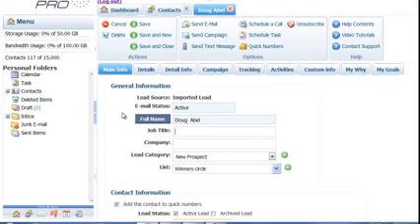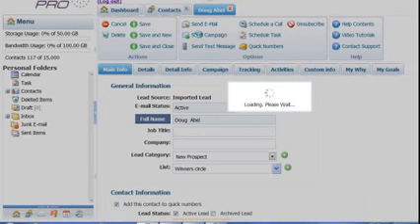Now, the reason why this is very interesting is that while I have them on the phone, I may want to send them an email, or I may want to add them to a newsletter series that I have set up. So let's take a look at that. In a different example, we set up 3 different newsletter series or autoresponders around fitness: one for gaining weight, one for losing weight, and one for becoming a model. So let's just keep working in that analogy. Let's just say Doug called in and he saw my website and he saw that we do things related to fitness. And while I have him on the phone, I realized that he is interested in losing weight.